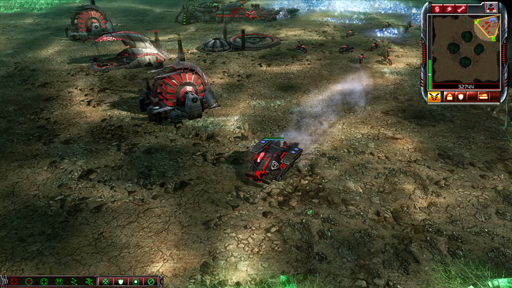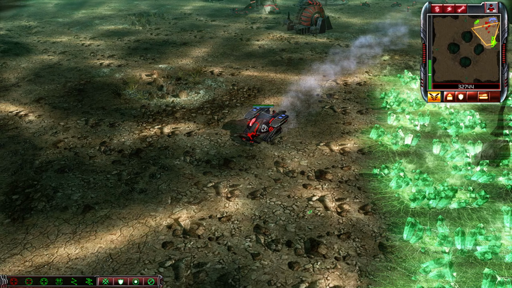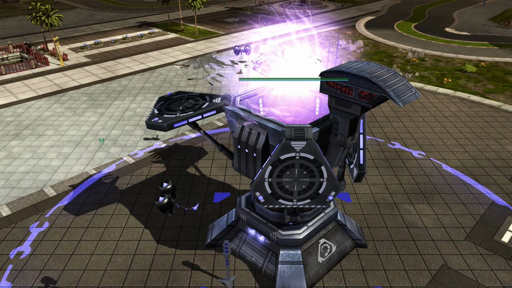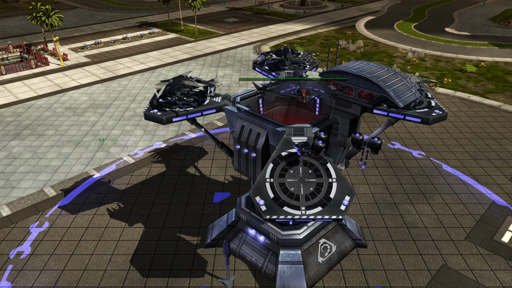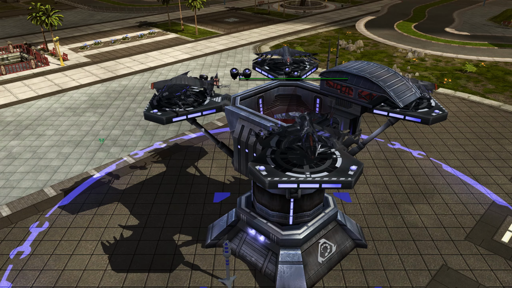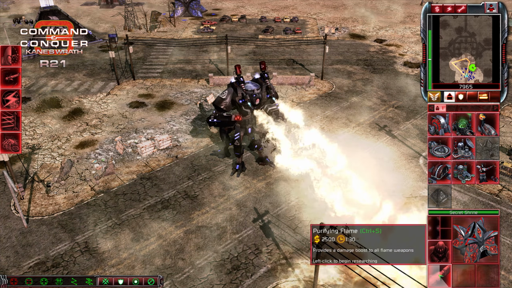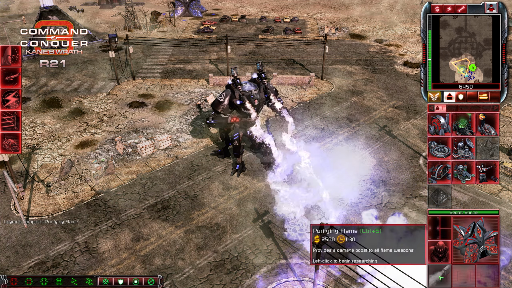At this point, you have done the essential things, but I have one huge recommendation for those with a decent computer, and that is to get the 4K remaster add-on. This add-on hugely improves the texture quality in the game, makes the game graphics better, and is the best way to play R21 maps. This add-on does not break compatibility in the game with vanilla games, and it's possible for someone online to not be using this while others are.